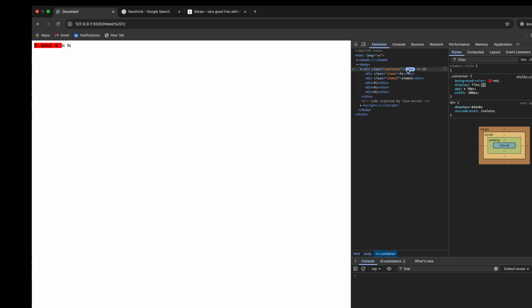This is going to be 100 cross 18. There is a gap. So if I remove the gap, now what has happened is this has shrunk so that all the others are coming inside.